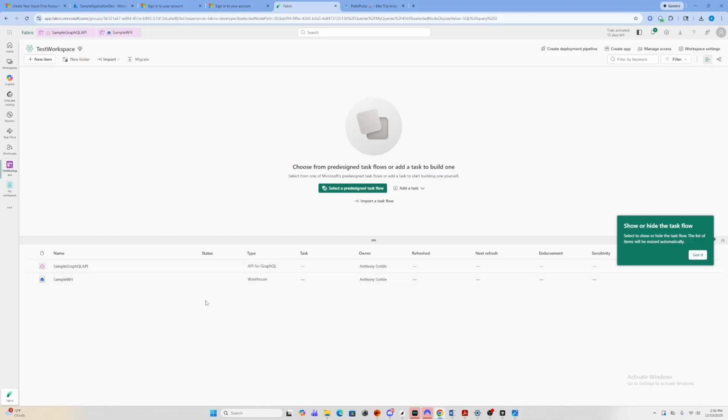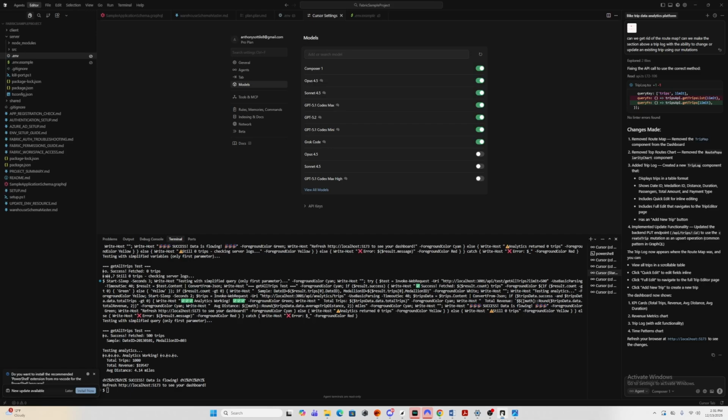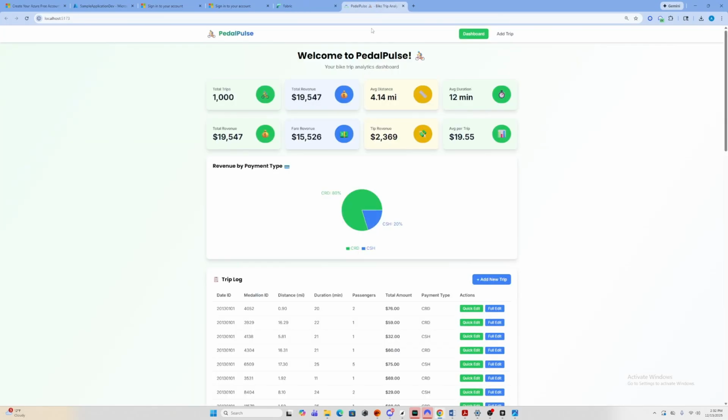Think about all the cool things that we can implement now going forward. We can implement security groups. We can implement essentially everything that we need to get this application up and running in a production-ready environment, and for business stakeholders to use. And the good thing is once this is up and running, you don't have to go through all of that setup, that GraphQL setup, and all the error handling and all that annoying stuff. So this is now set up, and our application is ready to go.